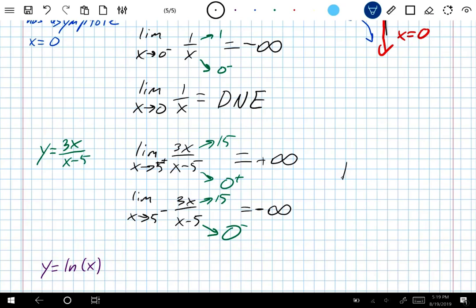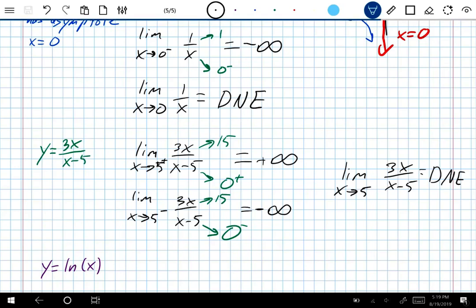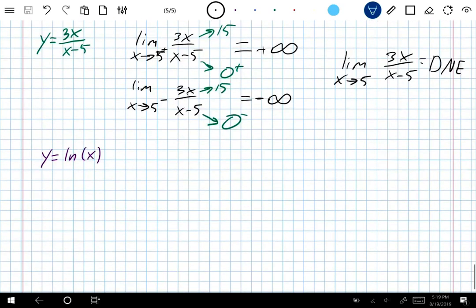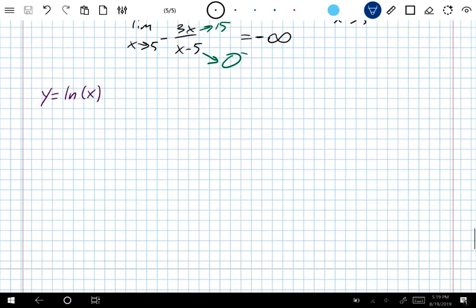And again, what this means for us overall is that the limit without that one-sidedness, the two-sided limit, as we call it, of 3x over x minus 5 does not exist. So it has a left-handed limit and a right-handed limit, or rather it has an infinite left and right-handed limit. So it has an asymptote. You only really need one to show it has an asymptote of x equals 5. But the two-handed limit, we're going to say it doesn't exist because the left and the right infinities don't exist. Okay, one more. This is one I really need you to know.